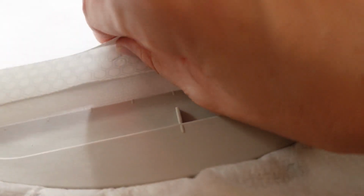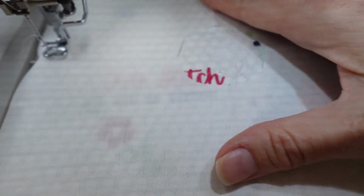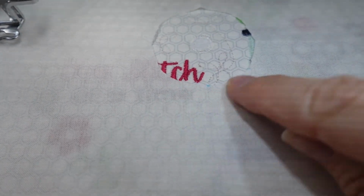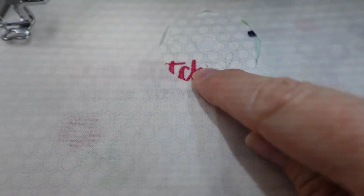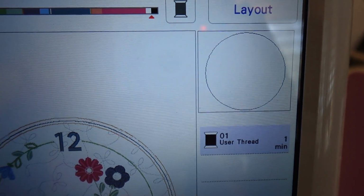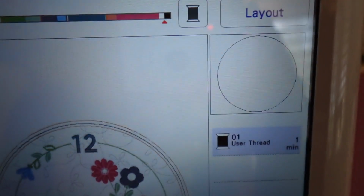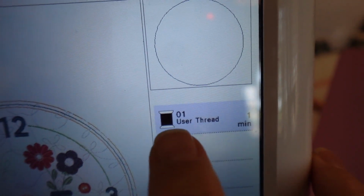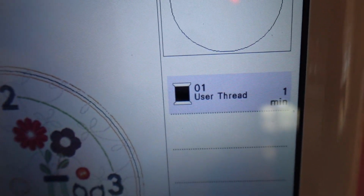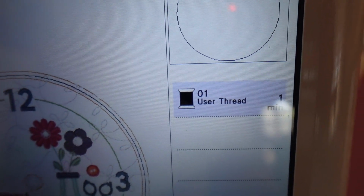Right sides together, and you're going to center. There's your post hole. Get that in the center of your circle, and then tape this down, and you should be on the last step of your project, and you want to stitch down that final outline. See how it shows it on here in black? You don't need to have this in black thread. Sometimes your machine picks funny thread colors. Don't worry about what's on your machine. Use what you're supposed to use.